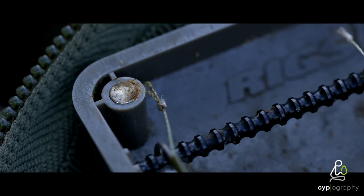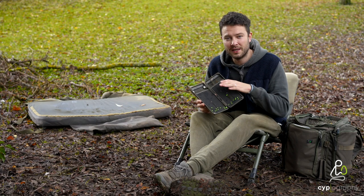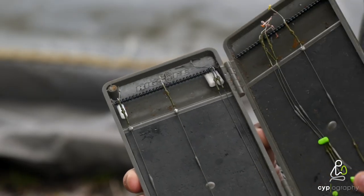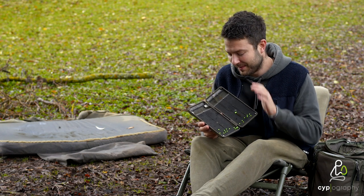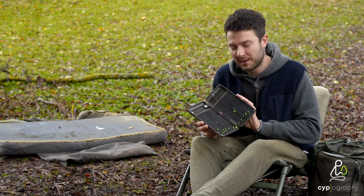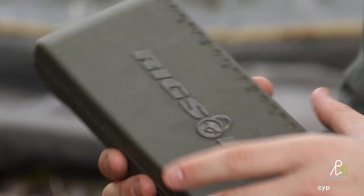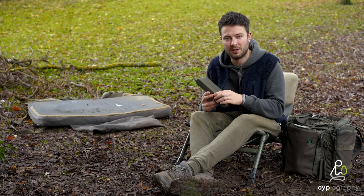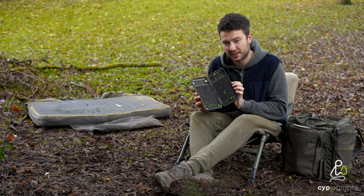The last thing you want is your rig safe to open up in your bag and your rigs to get damaged. You don't really want any moisture going in your rig safe either. I have got a little bit in mine — I had a rainstorm while I was playing a fish, my rig safe was open and it got a bit wet. But the idea of those magnets is to make the rig safe closure nice and simple — you haven't got to mess around with catches, but at the same time they grip nice and tight and ensure that it stays shut.